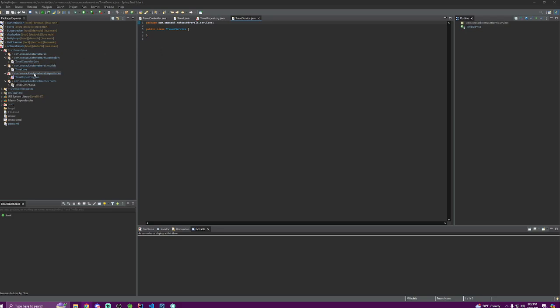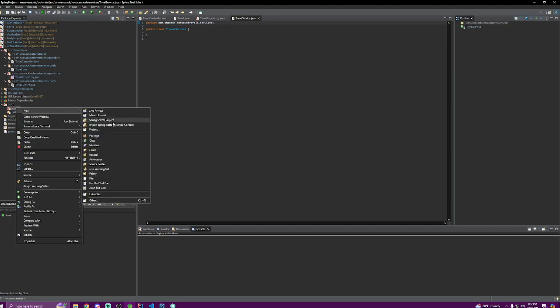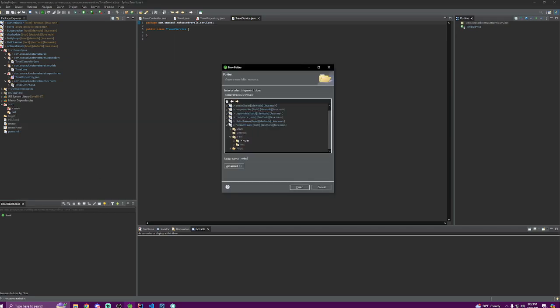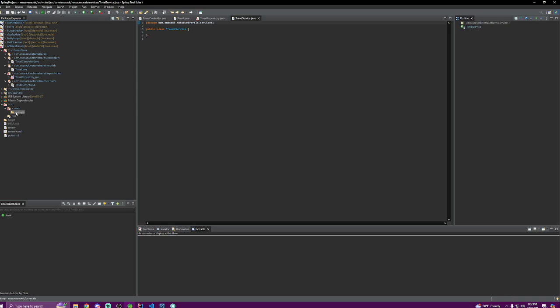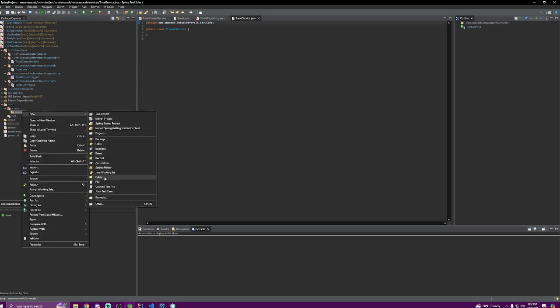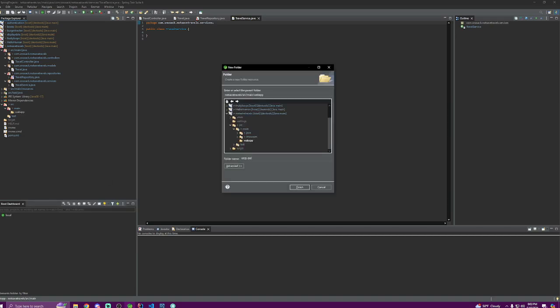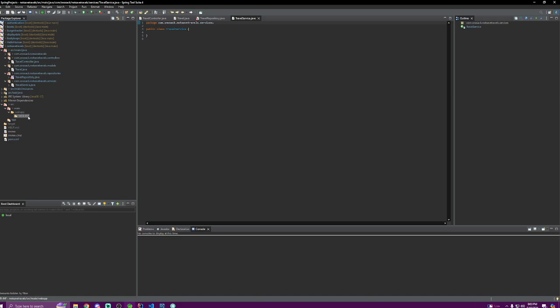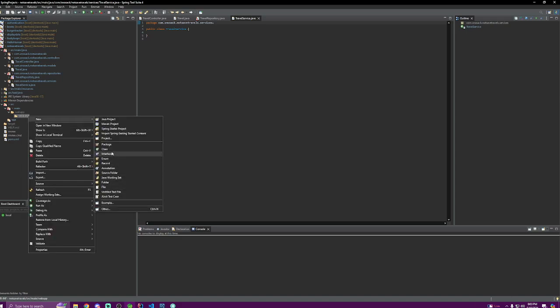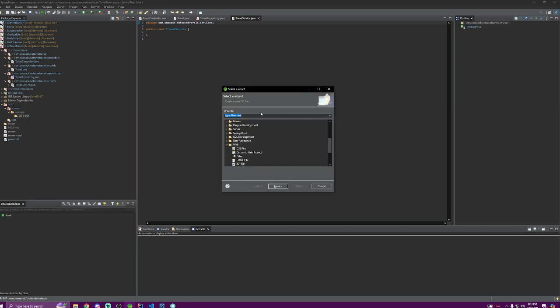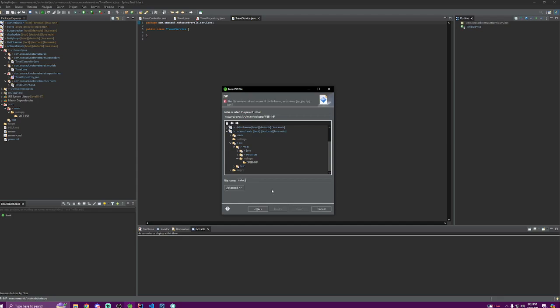All right. So, what I like to do in our source folder here, source main, for some reason, mine does not like to create a web app folder for me, so I have to do that manually every time. I don't think I set something up right, but I have to create a web app folder, and then I have to do the web-inf. All capital letters. And then we come in here, new, and I have to go to other because JSP still isn't here, even though I've done this a million times. And find JSP file. If you can't find it, just type in JSP and it'll be right there. And we're going to call it index.jsp.